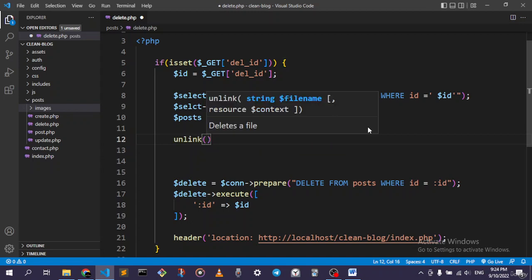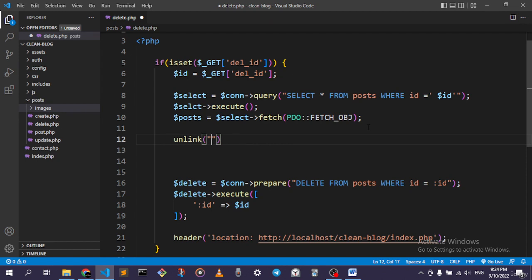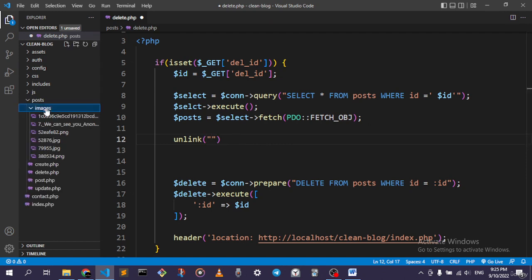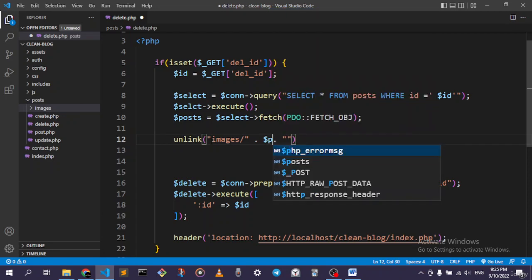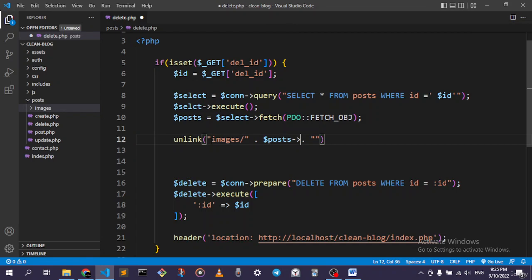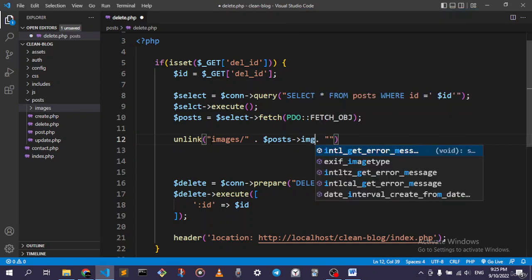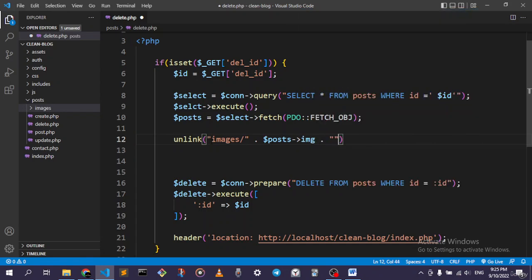We need the path of the images folder down here, which is images, and we need to concatenate after the slash. It's going to be like this. We need from the posts the image, just image. If we close this and save it, that should work.